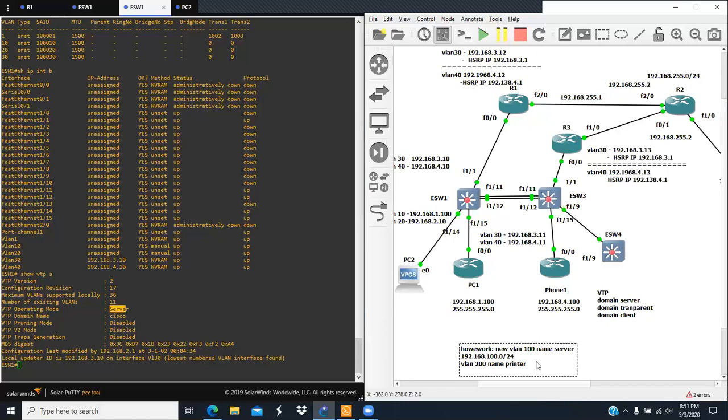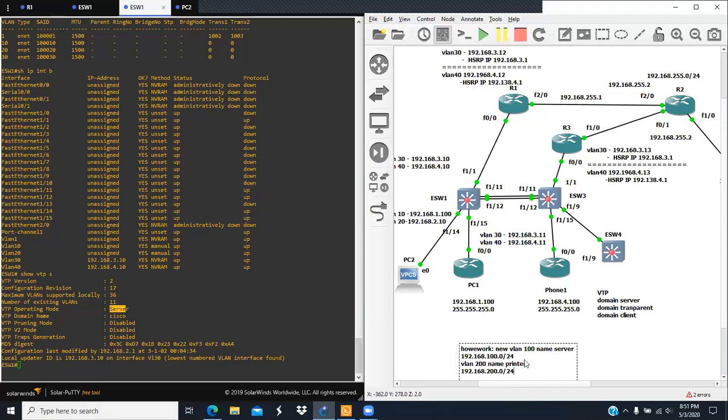For the printer, same thing: 192.168.200.0/24 network. So now you create the VLAN database here, 100 and 200, and assign the VLAN IPs. And then you also have to create the HSRP for these two VLANs. So this is your homework.